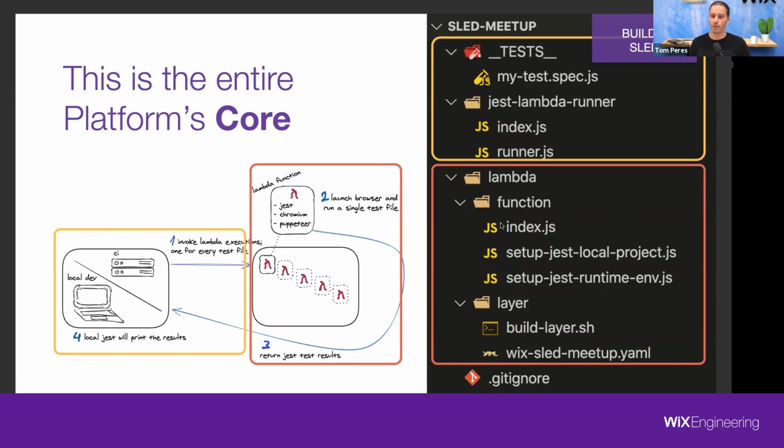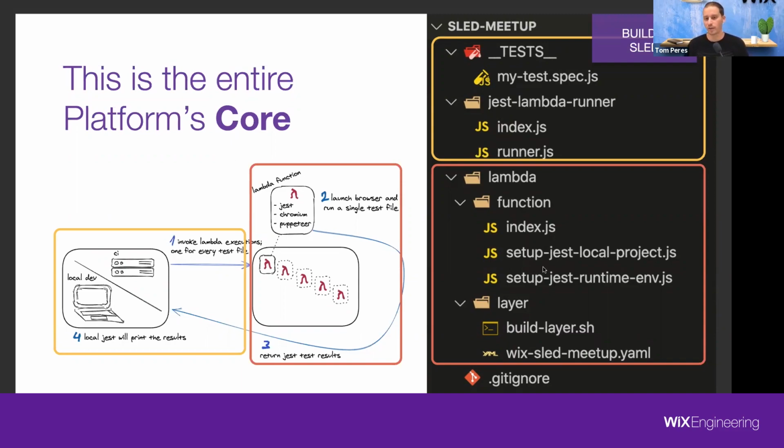You will need two parts. There's the layer, which is the AWS concept for pre-deploying all your dependencies. I made a script for you, based on that Chrome AWS project, that you can use to bundle, package and create one zip file that all you have to do is upload as a layer to your function. And this is the function code, which we'll review, but it's pretty much only 3 files.